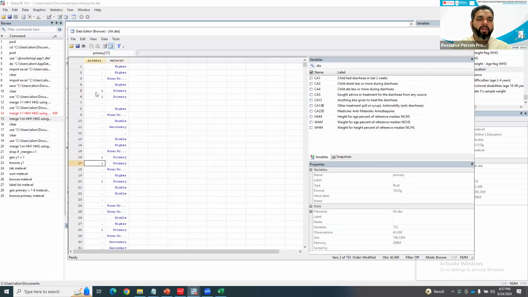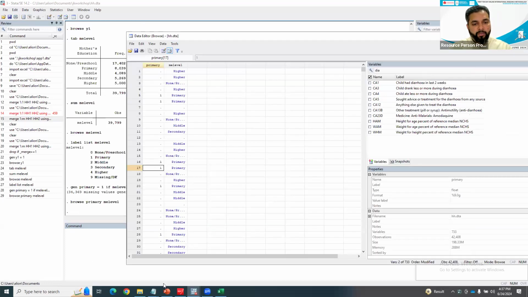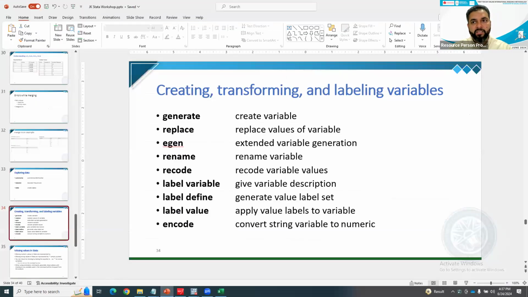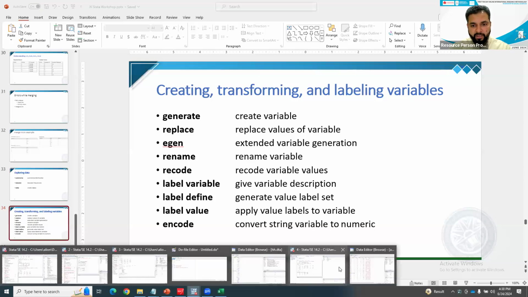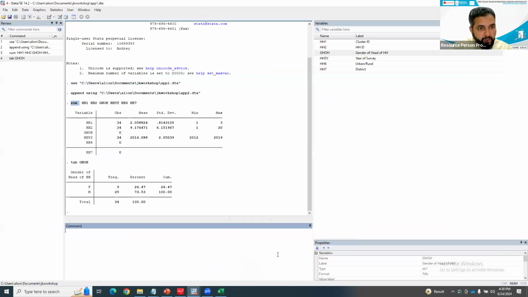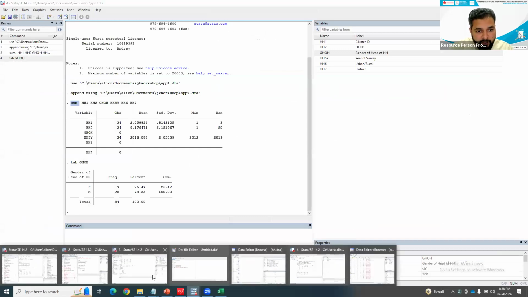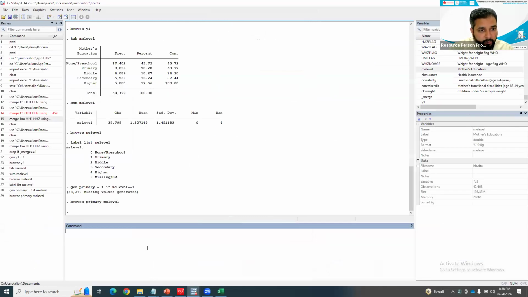Then you can change the values inside this also, because we have the replace command as well. I could also use the replace command here. Okay, let me find the right window for it. So replace primary equal to 0 if ME level equals 0.